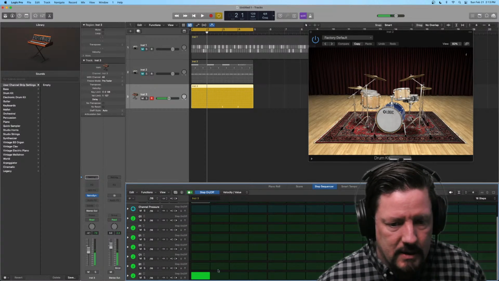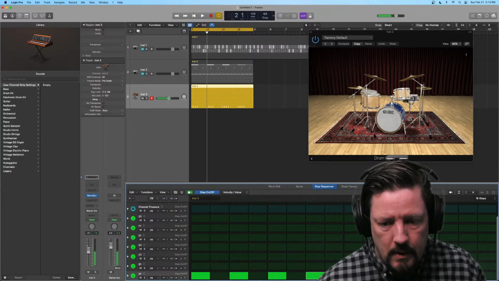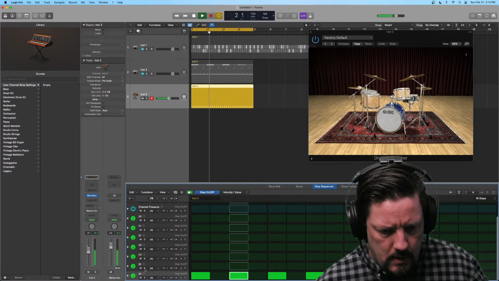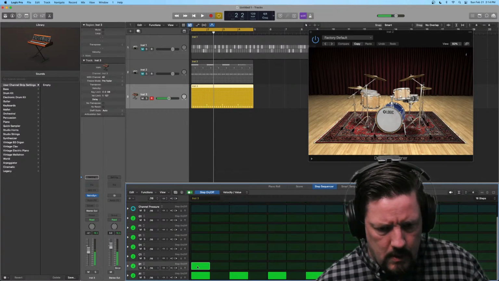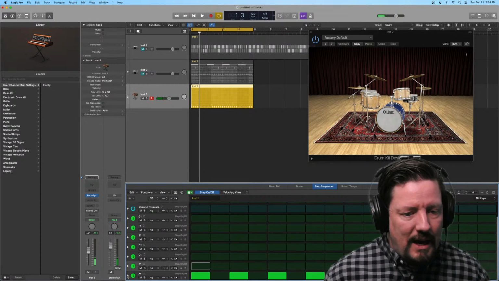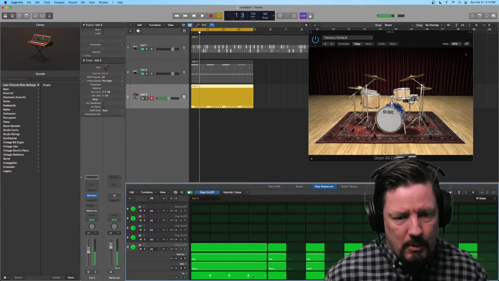So now we have the octave there. And we do have the tie function as well, so you don't necessarily have to, we could do longer notes if we want.